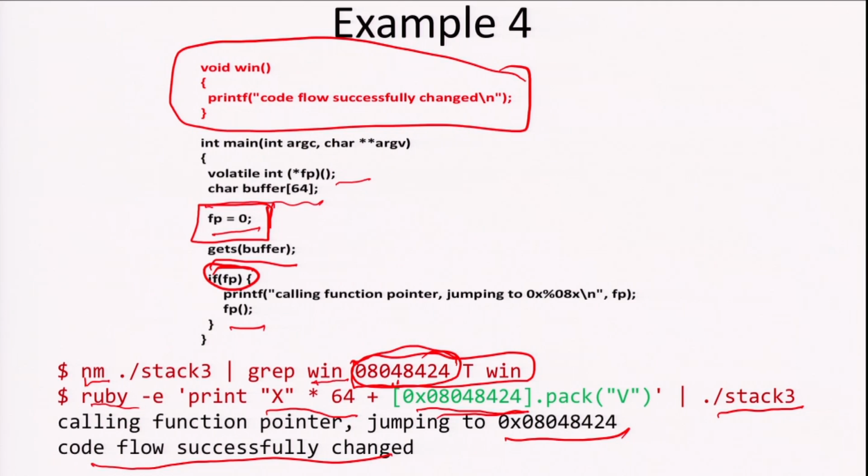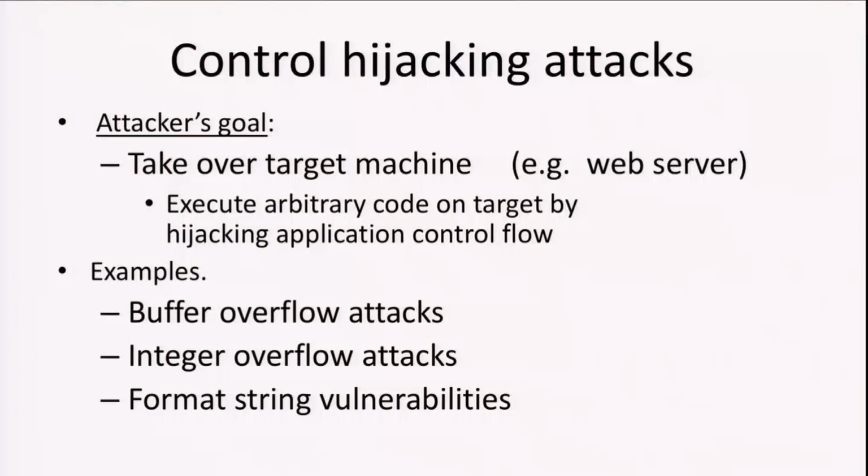So these are 4 examples of how buffer overflow can change the control flow of your program. These are called control hijacking attacks, and in any of these examples we did not do anything malicious, we just changed some variable values or function pointer value. We'll see that attackers will actually exploit this vulnerability to take over your target machine, in case it was a web server, and it can execute arbitrary code by changing the control flow to a location where an arbitrary or malicious code is placed.